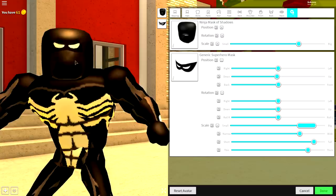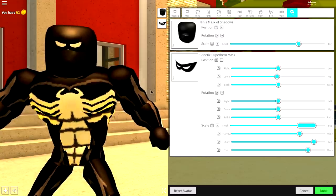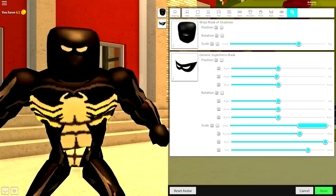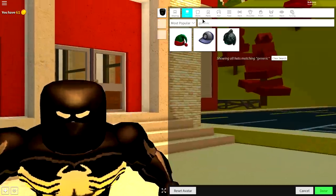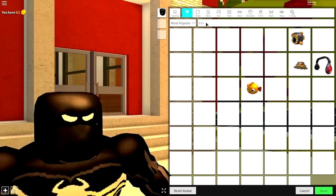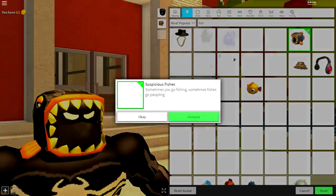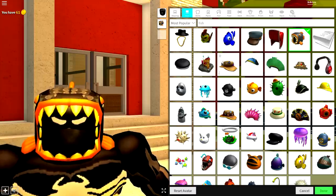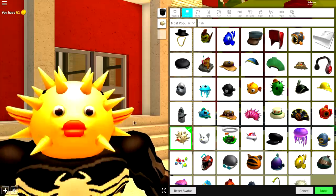But once you have your amazing looking eyes, guys, what you need to do next is give yourself that venomous smile. So the way we're gonna do that, guys, is by coming to the hat selection and just searching a fish. If you guys don't see this fish right here, which is called the suspicious fish, then guys, just search suspicious fish. Whatever you do, don't equip this because you'll look so weird.